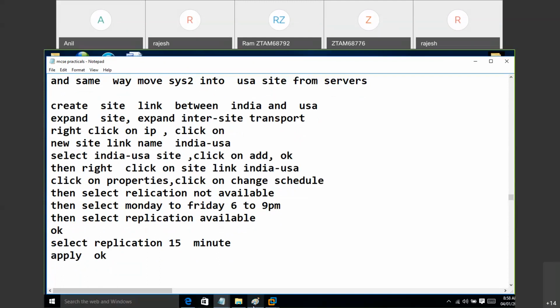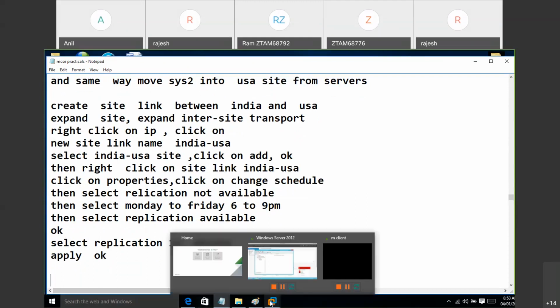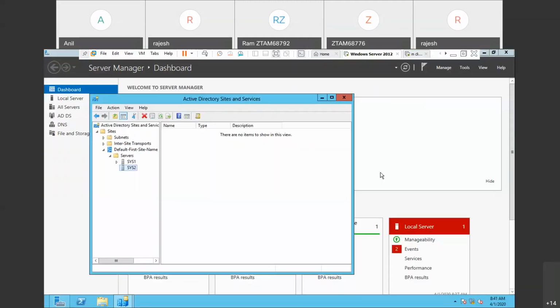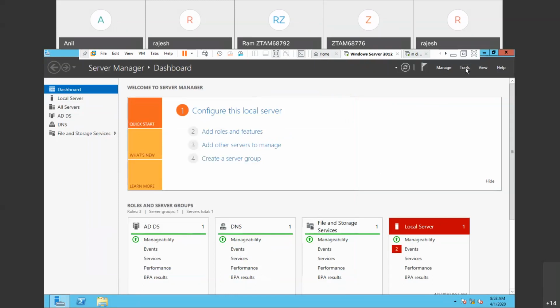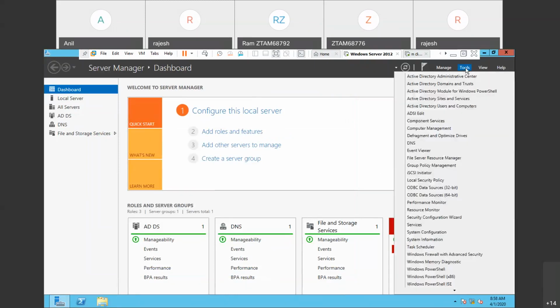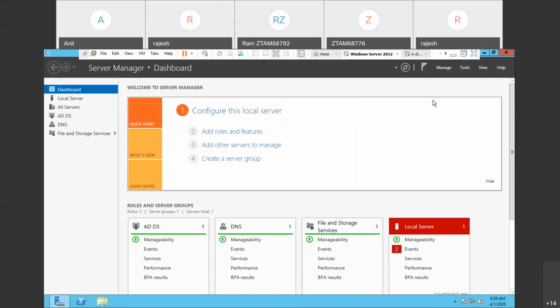Now I'll do the practice. I need to log in as an administrator. Now to create the site, which console do we need to go to? This console: ADSS, Active Directory Sites and Services.